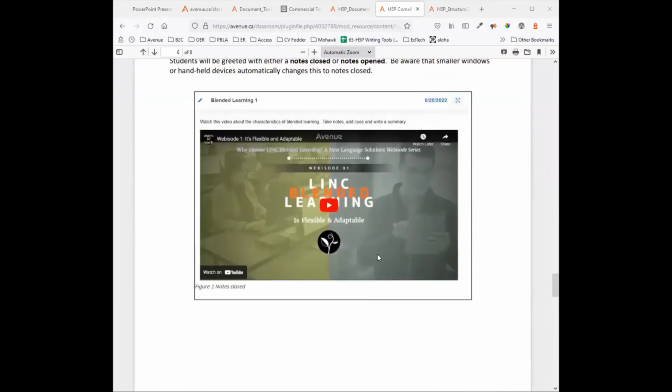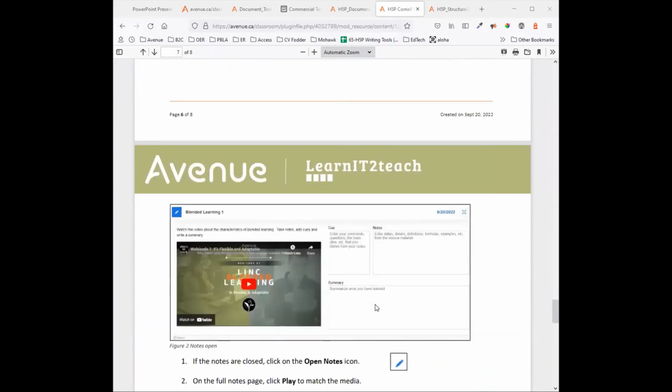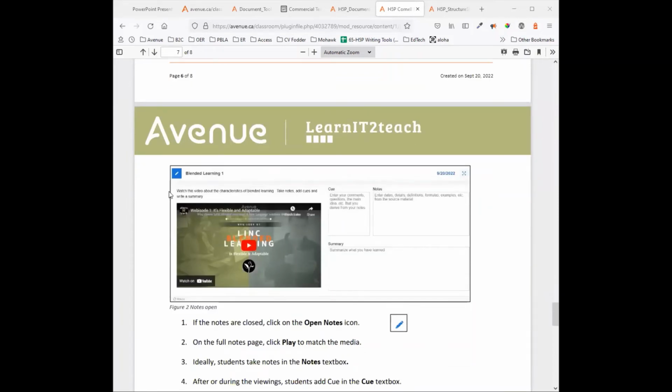So with the students, this can be the first screen if you want them to view the media first and then take notes, which is a good practice. Then if they hit the toggle up here, which you can easily turn on in the behaviors, this appears. And then they can replay the media and make their notes.